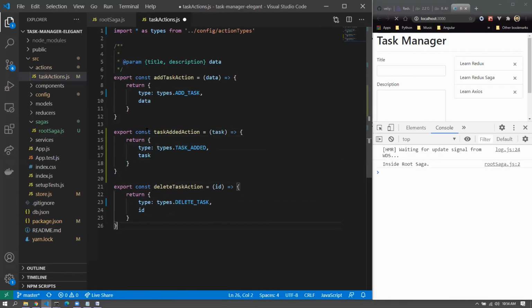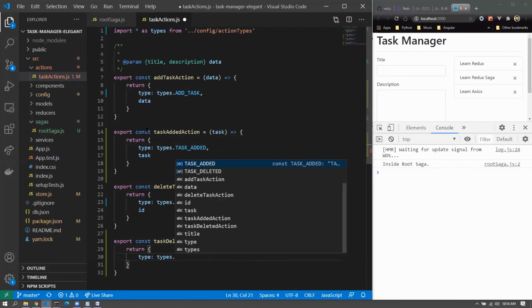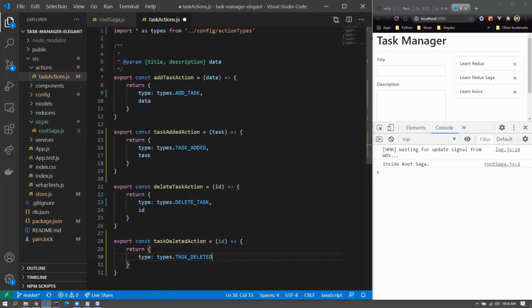Similarly, here I can go for export const task deleted action, and here I'm expecting the payload to be ID itself. All right, type, from the types we go for task deleted and ID as the payload.